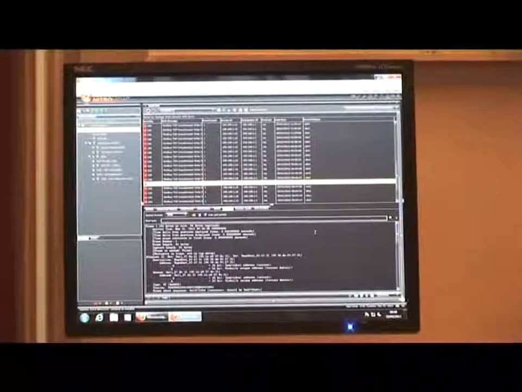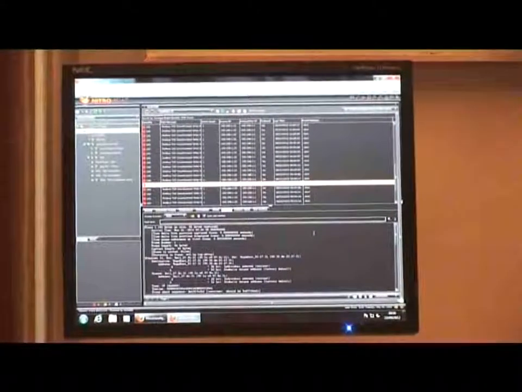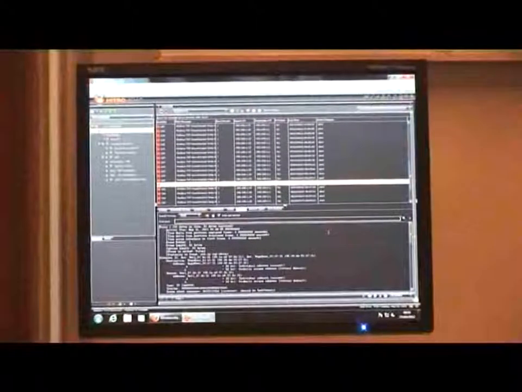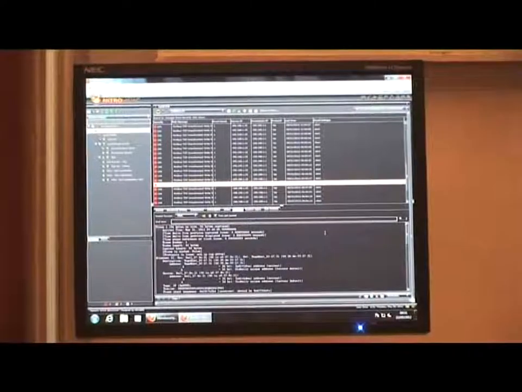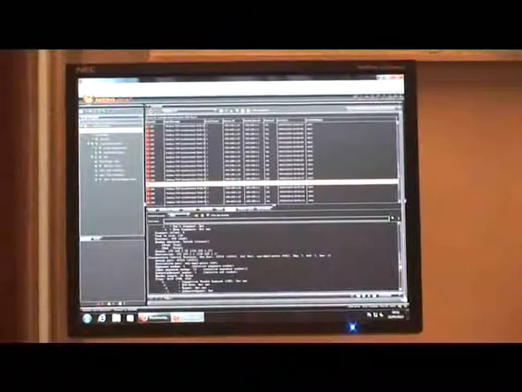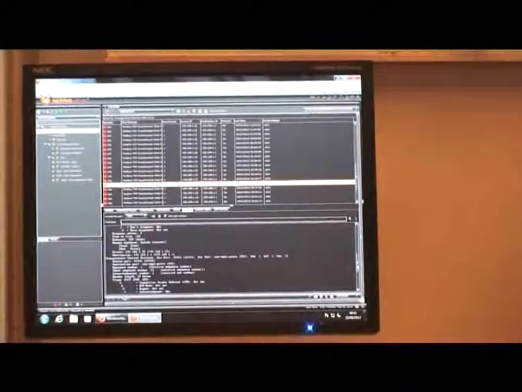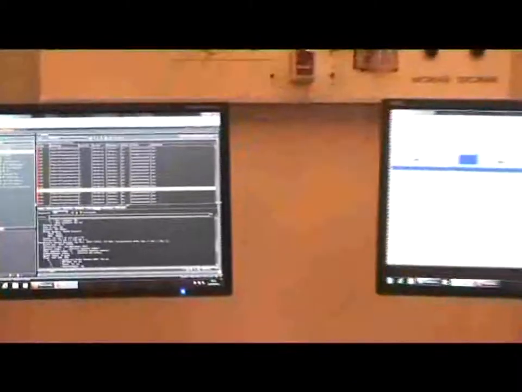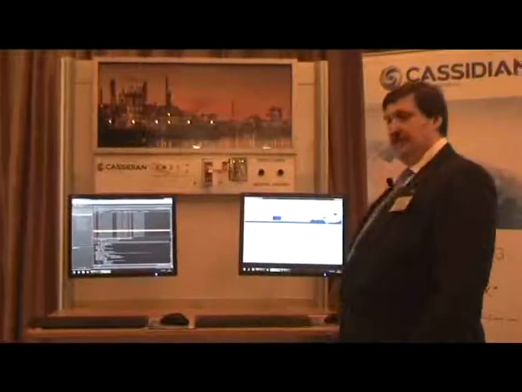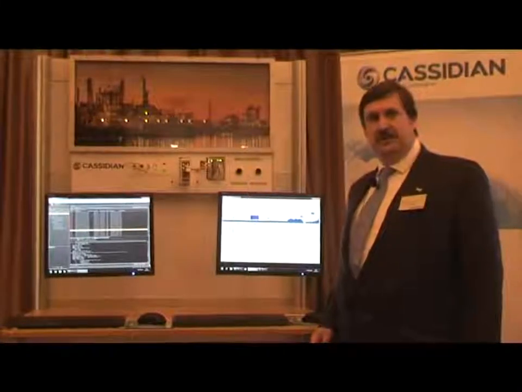So it will tell me the time and date that it's occurred. It shows me the IP address that the attack has come from, in this case, of course, the control workstation, the addresses of the device or devices that are under attack, and also, if I scroll down, it's showing me the contents of the packets. So it allows me to identify what kind of attack is going on out in the field. So very quickly, I know that there's a problem, where the problem originates from, where it's going to, and what is trying to happen. That means that I can respond very quickly to isolate these systems, to replace them with clean ones, and I can stop what starts off as a minor incident escalating into a major incident.